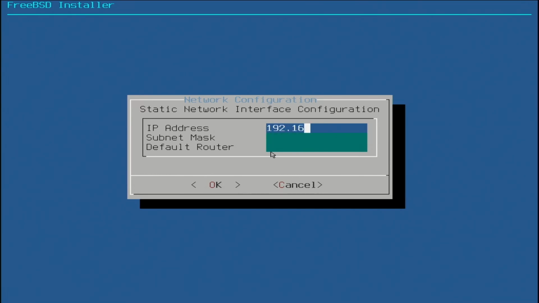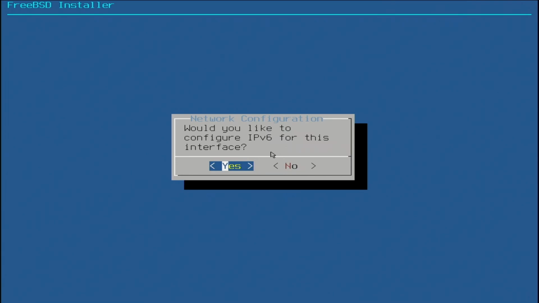In my case, I'm on the private network 192.168.1, and I'm using the IP address 252, the subnet mask 255.255.255.0, and my default router 192.168.1.254. I do not need IPv6.